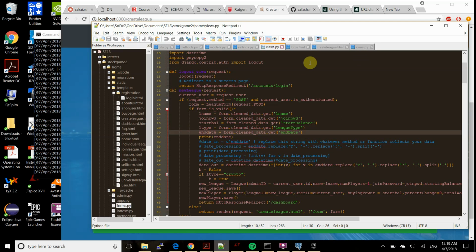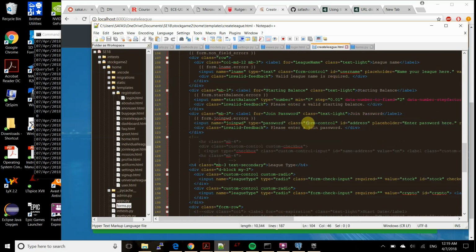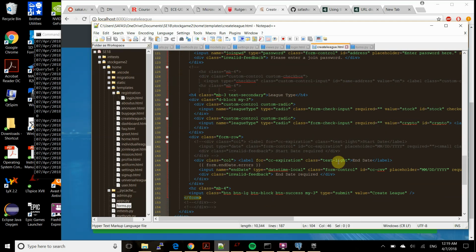So let's go back to, okay, this is kind of complicated. So if you go to createleague.html, you should have a parameter in your form called end date with a capital D. So this thing in quotes, like the dot get, and then you have your parameter. So that parameter should match exactly what's in the HTML. I made it different on purpose so I could specify what I'm talking about. So end date with a capital D is going to be in your form. And if you go here, please enter end date, yeah, right here. So you have name equals end date, and that's going to be in your input part.